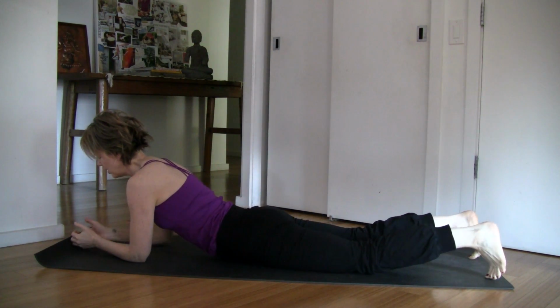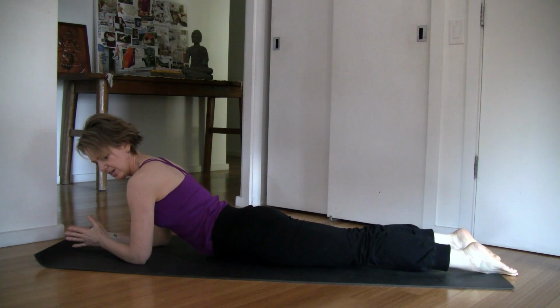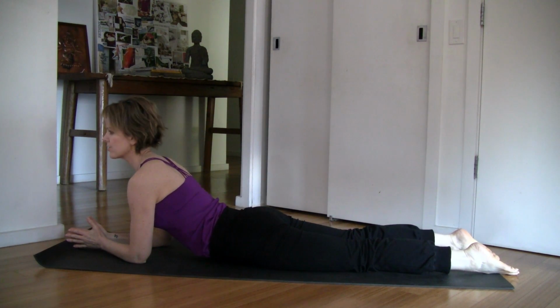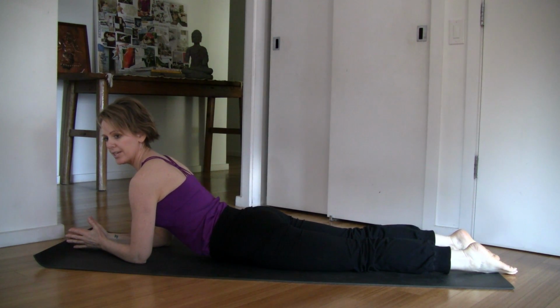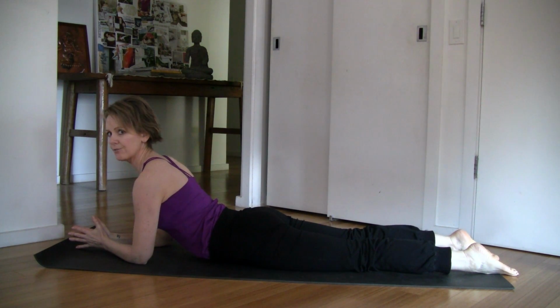We're going to come onto our forearms first, actually, which is a little bit more of a sphinx pose. So your shoulders are again on top of your elbows. Now feel your pubic bone into the floor. Press your feet into the floor and draw the navel up into the spine. Lift your chest and roll your shoulders back. Feel as if you're wrapping your shoulder blades into the armpits.